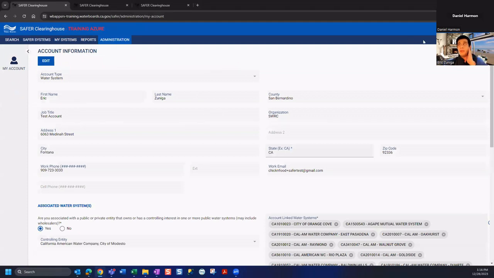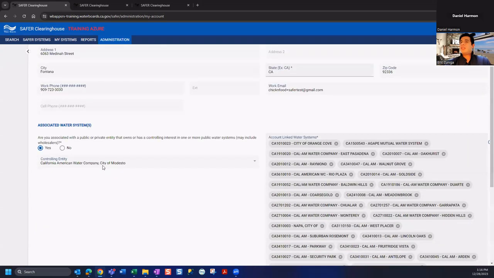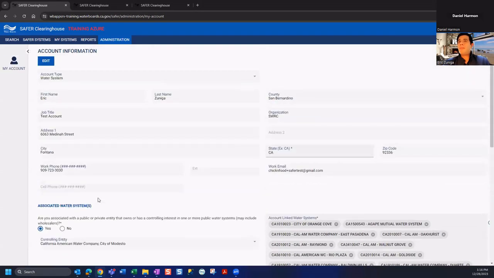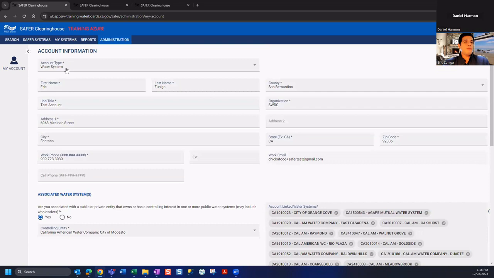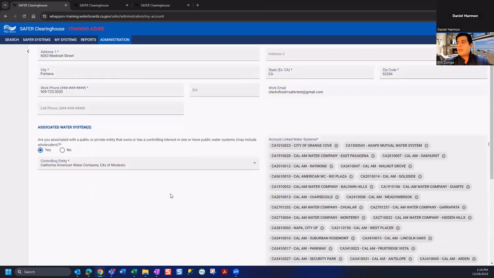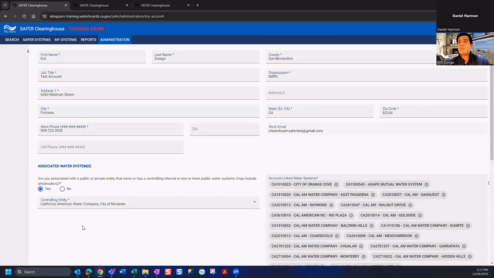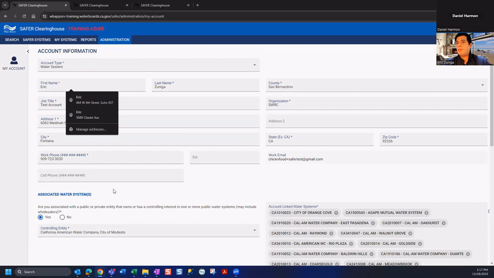Here's where you can see My Account. You can also see a My Account button listed on the top right corner. This allows you to change the information you've reported to us about your account. So certainly if you've been able to receive an account already, these are the same fields that you requested initially. And here you can make some changes. You can obviously change your name. You can change the information. You cannot change your email. Once you enter your email, the only way to get it deleted is to request for it to be deleted and then to have a new account created under a different email.